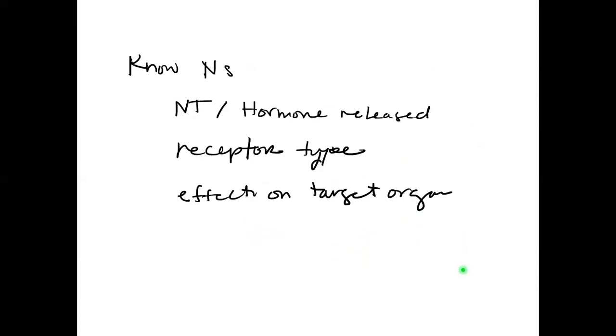Okay, so what do you need to know for the exam for this portion? I want you to know the neurotransmitter and hormone released by the different nervous systems. So somatic, sympathetic, and parasympathetic. So you should know the neurotransmitters that are released for those guys, like how does nerve talk to nerve, and how does nerve talk to skeletal muscle, and how does nerve talk to heart and gastrointestinal tract. The receptor types that are found on those organs. So is it a nicotinic cholinergic receptor? Is it a muscarinic cholinergic receptor? Or is it an adrenergic receptor? And then what is the effect on the target organ? So again, we're just dealing with heart and gastrointestinal tract first.